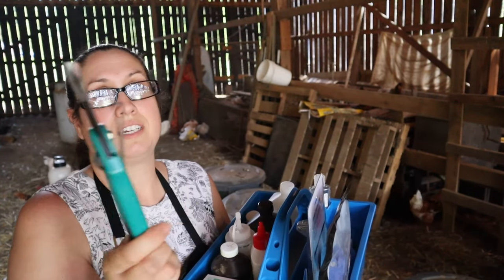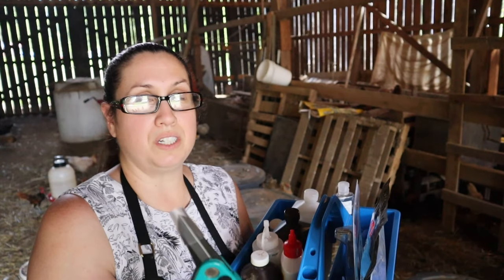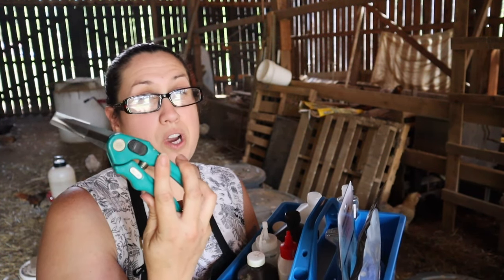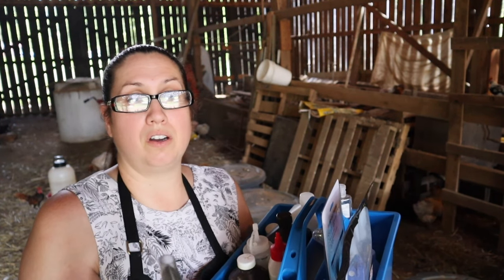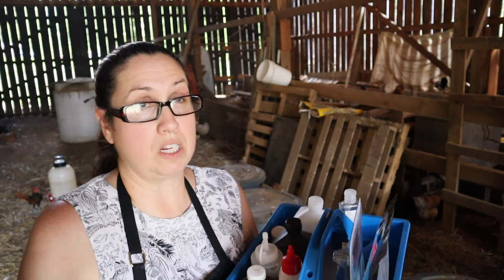Of course, I've got my hoof trimmers. These ones are what I have seen most people using, so I went ahead and got these. I got these from Tractor Supply. Fairly inexpensive. They say they last really, really long, and they're sharp, so these will be exactly what I need for trimming these hooves.